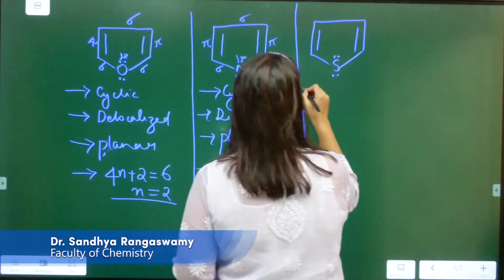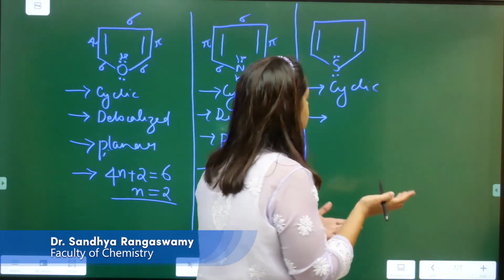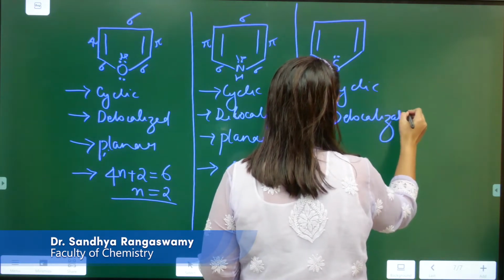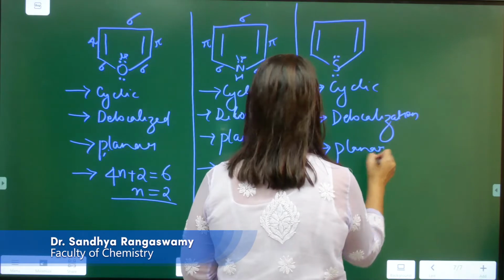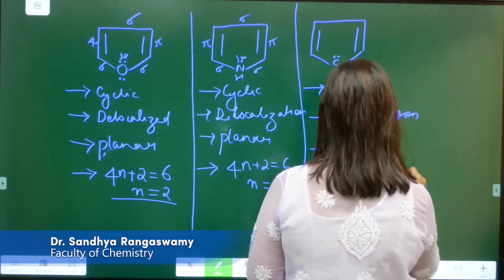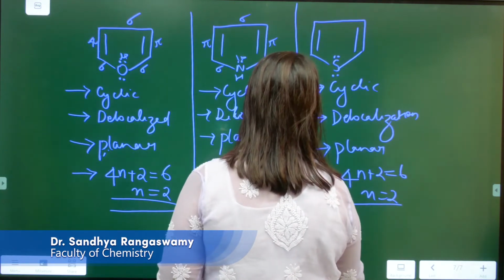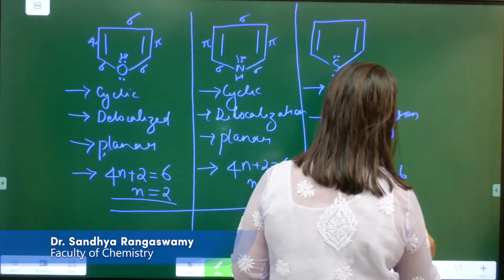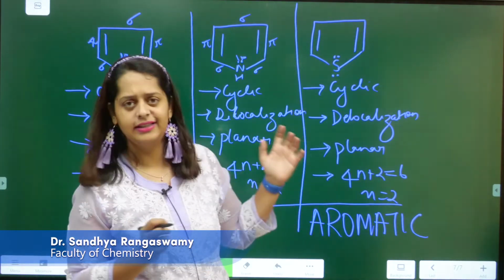Clear? What about this thiophene? Cyclic. Same as oxygen. It belongs to the oxygen family. Delocalization can also be seen. What else can be seen? It is a planar molecule. Yes, it follows Huckel's rule. I'll be considering one set of it. So that means n becomes equal to 1. So all these molecules are aromatic in nature. So I saw a compound without the extra element. I saw the compound with the extra element.